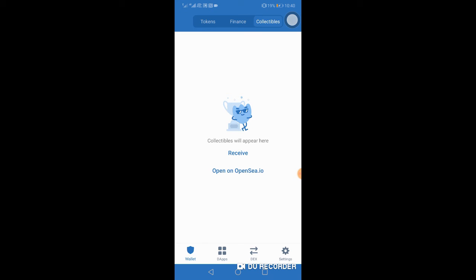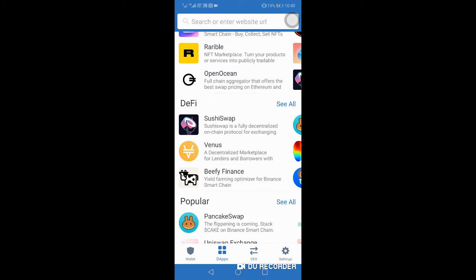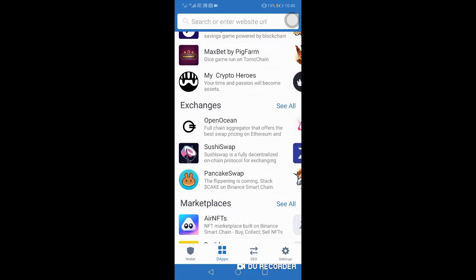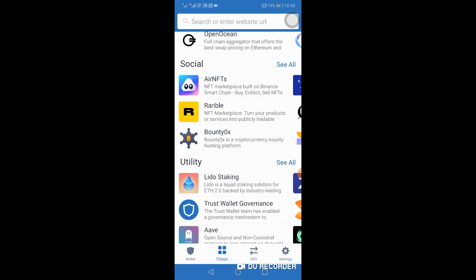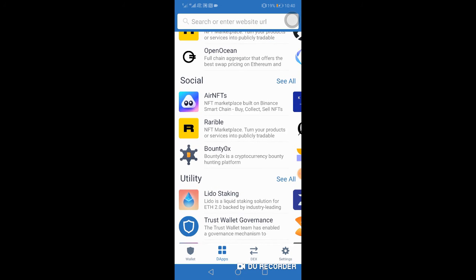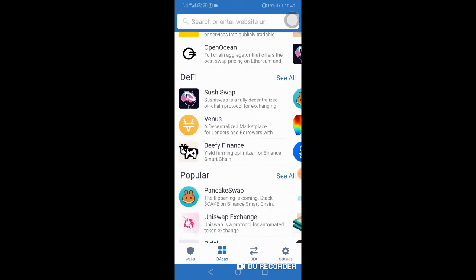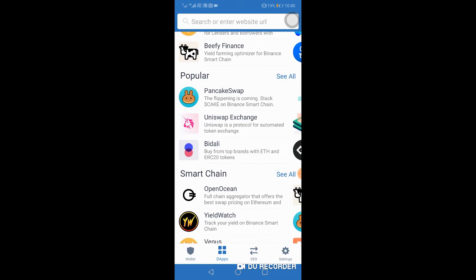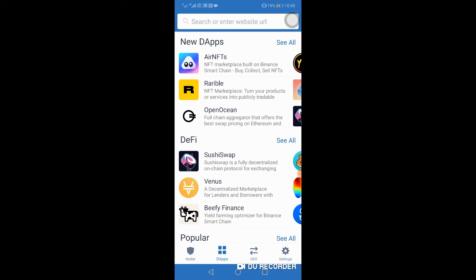So we're going to come and see through these. There are a lot of tokens here. There's PancakeSwap, there's a lot of NFTs, right? There's a whole lot of tokens. There's the Uniswap exchange. There's a lot.